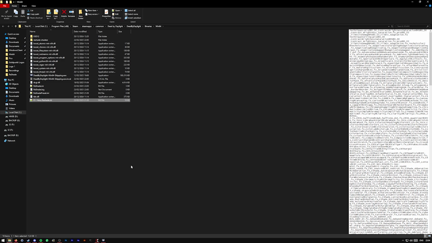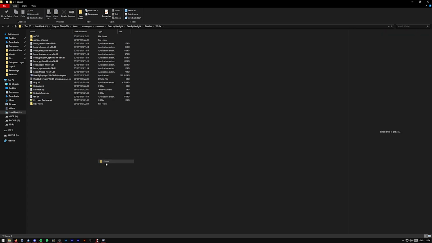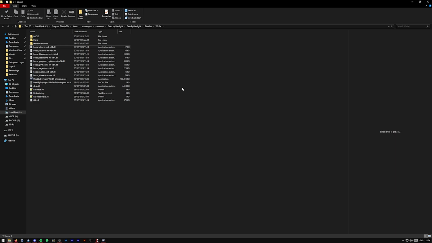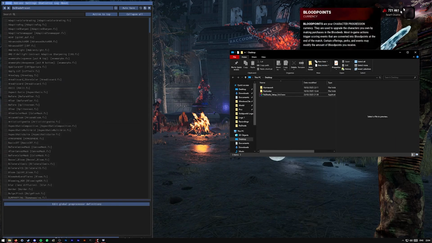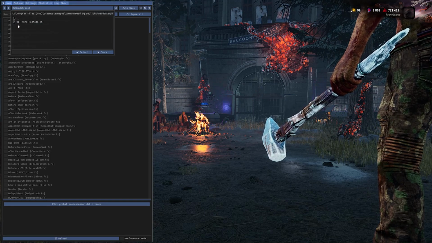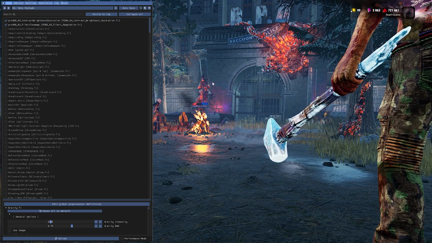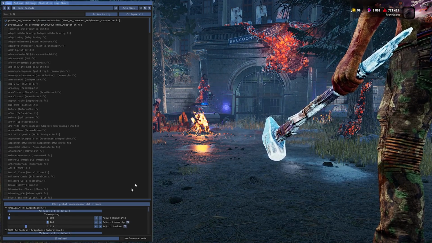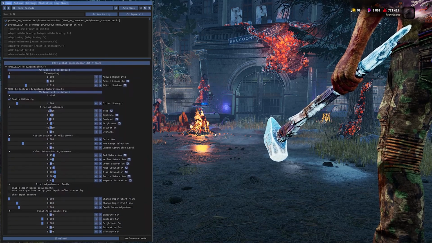Now, if you have many reshades, which will happen if you use this a lot, I would recommend that you create folders. So for example, just call this one Hens, and then drag this one in here. So it's a bit more sorted, but you can do whatever you want. I just prefer it like this. Now, if we go back in game, if you open this, there's a new Hens folder that we just created. Click on this, click on Hens reshade. There we go. And it's loaded.